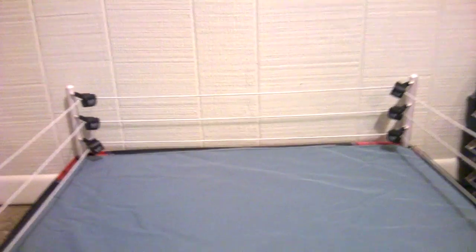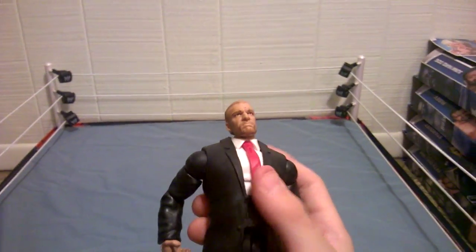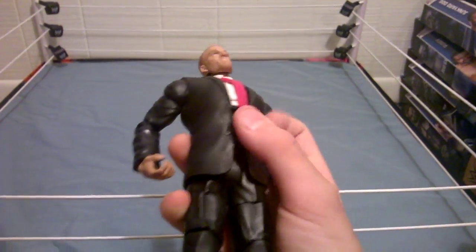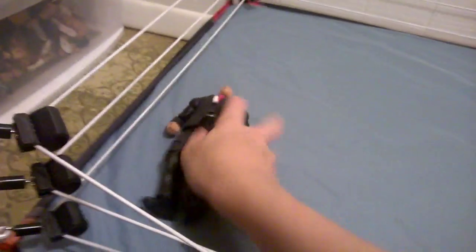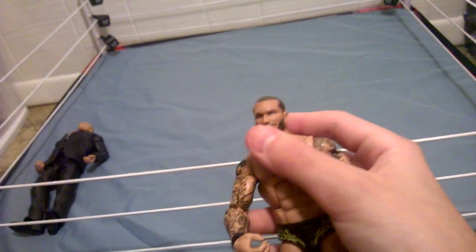Starting off with a two-pack, a suited Triple H here. Really cool figure, and yes, the vest is pulled apart, but whatever, that's how I got him. Then this is sort of a fix-up, it's this Randy Orton Elite 4 or 7, I think, with a head swap from Elite 35 and some arms from Elite 35.